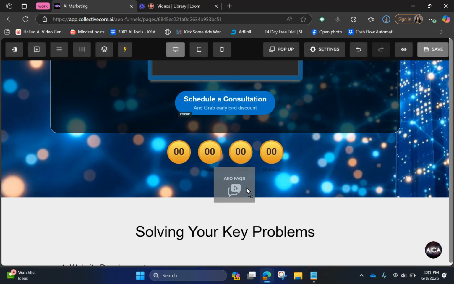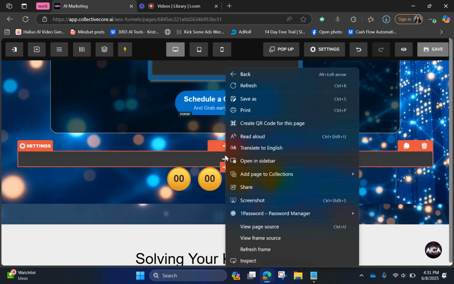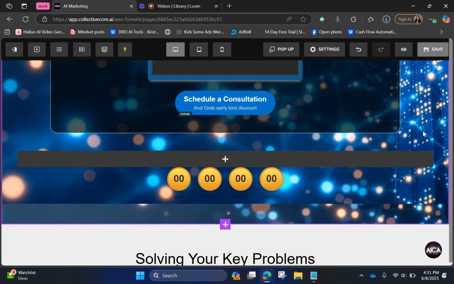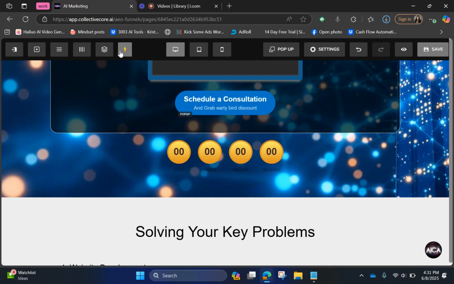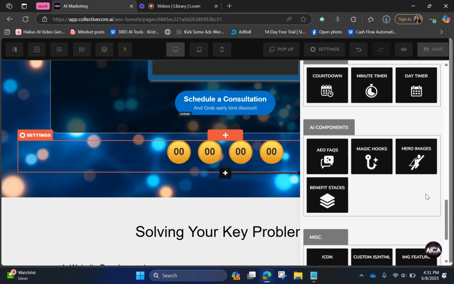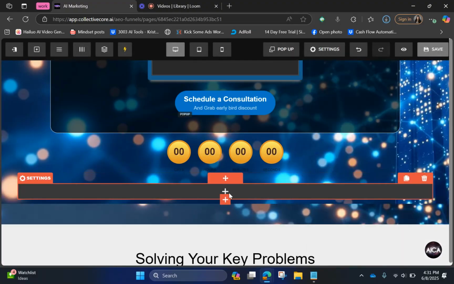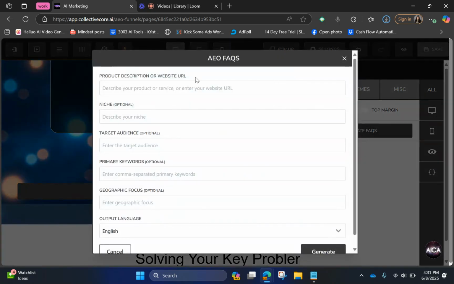But when you click on it, for example, oops, what did I do? Oh my gosh, I made a mess here. Okay, my bad. I'm sorry about that. Let's add a new component and AEO funnels. Yeah, it's not going to do it until I actually write down all this information.